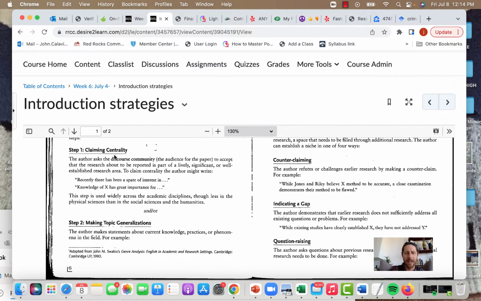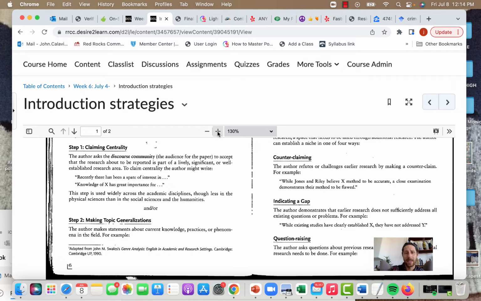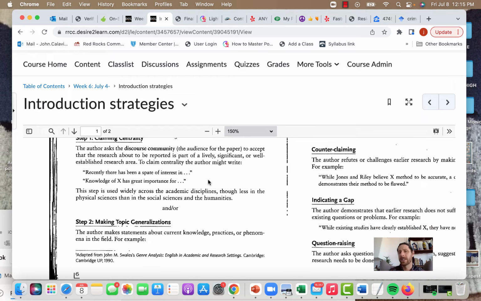Right? You can claim centrality. What does that mean, to claim centrality? That's, okay, there's been a spate of interest. A lot of researchers, writers, critics, scholars have been writing about a certain thing. For example, there's been a spate of interest in writing about propaganda in television shows. Propaganda that promotes cops as heroes, as relatable, as family men and family women, right? As lives that we should pay attention to. Like look at their beautiful families. Look how they do it for their families.